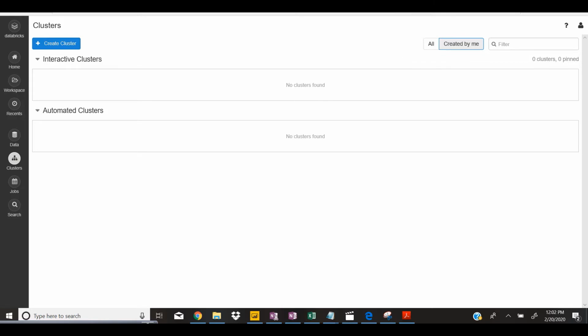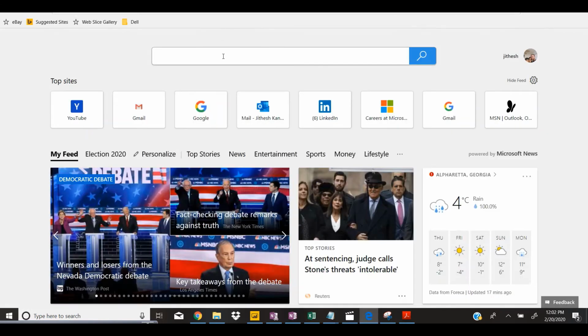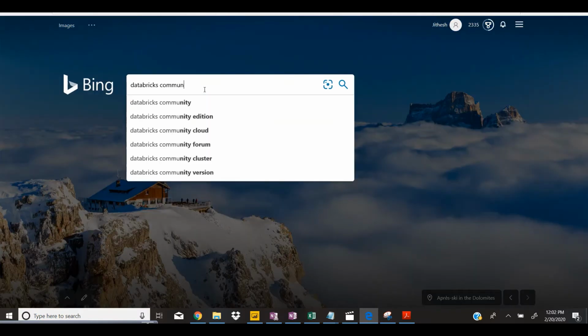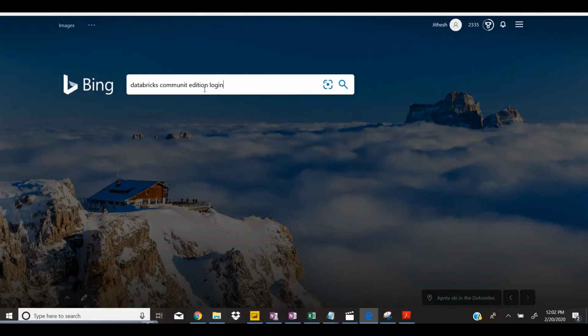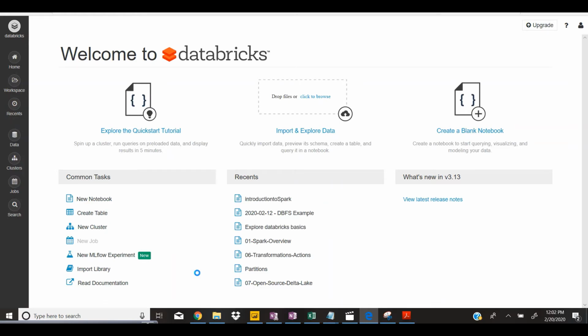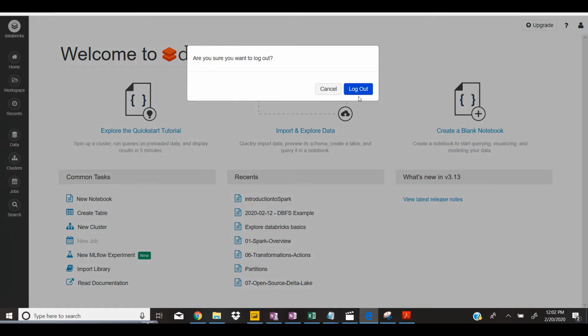If you don't have a login, just go to Bing or Google and type Databricks Community Edition login. Okay, so you will get community.cloud.databricks.com. Just click on that.